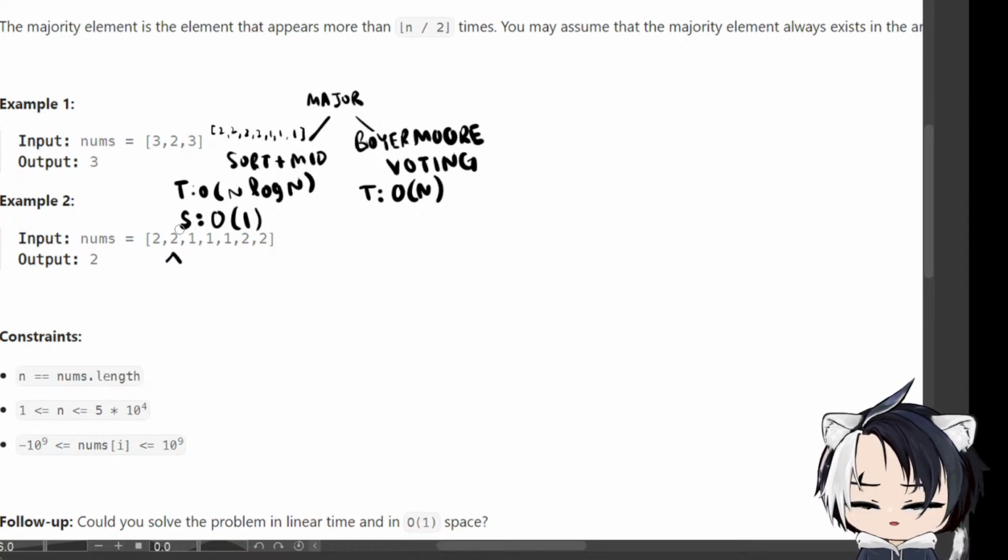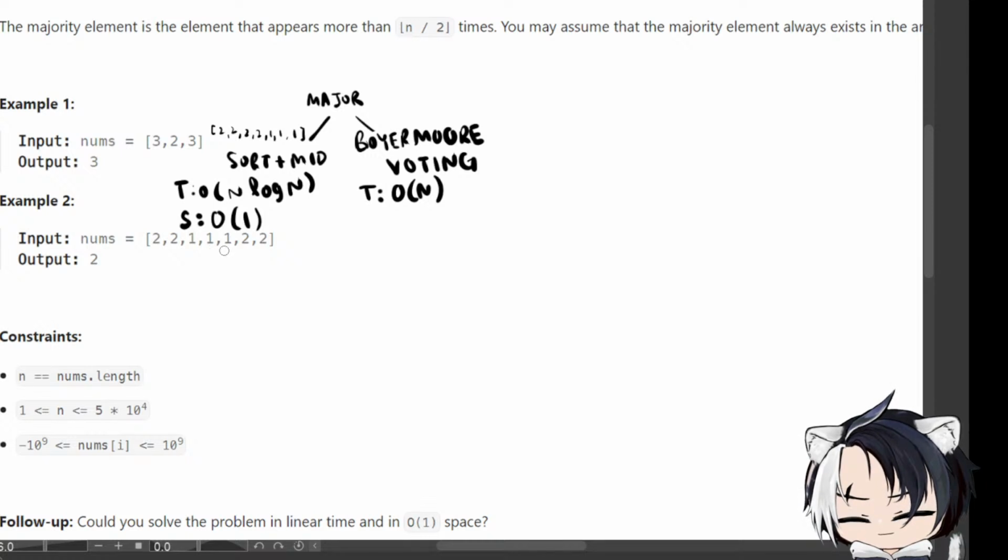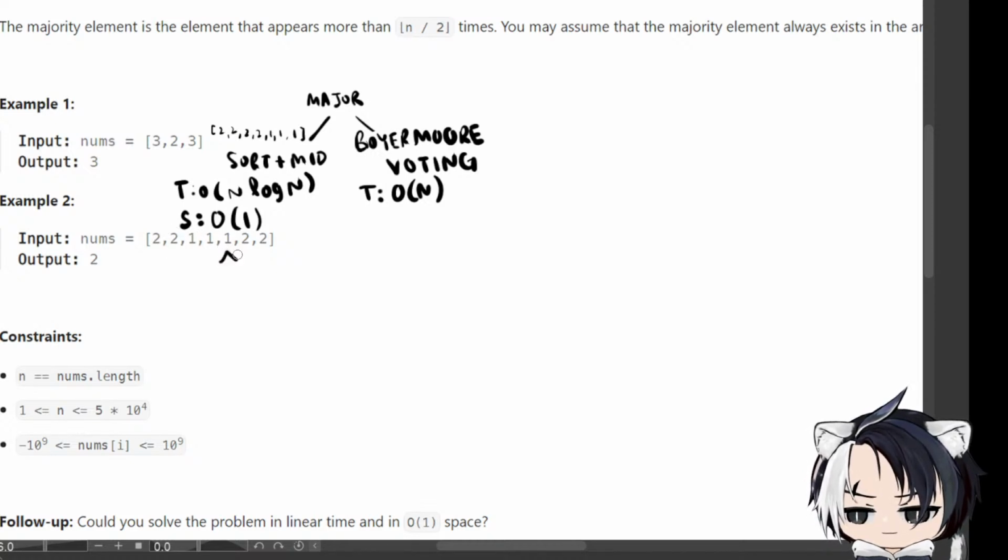And then whenever you have a different number, you do a -1 and a -1. And then the majority would still say it's 2. And then once you go negative, we change the majority element to be this one, and it'll bump up to 1 again. So 1 frequency.